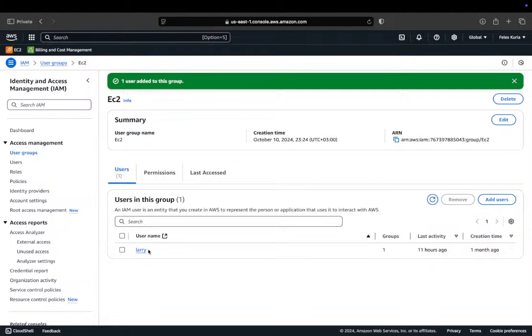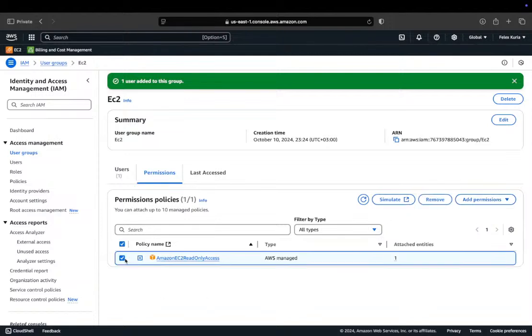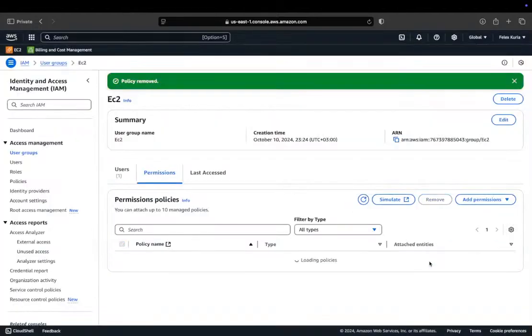So we are on the user groups, then we add permission. We remove this permission, we don't need it for now.